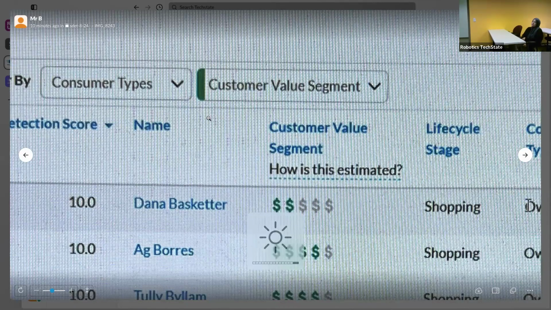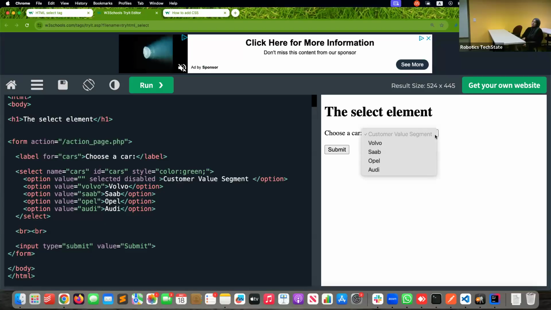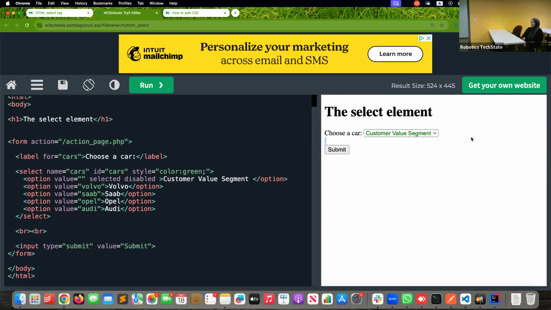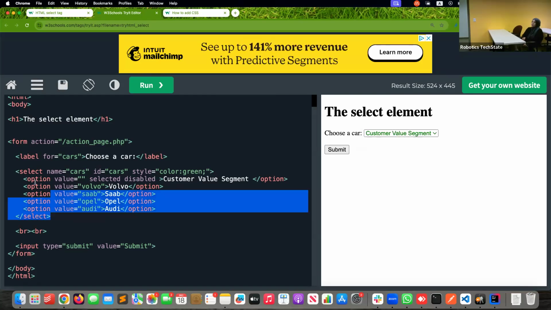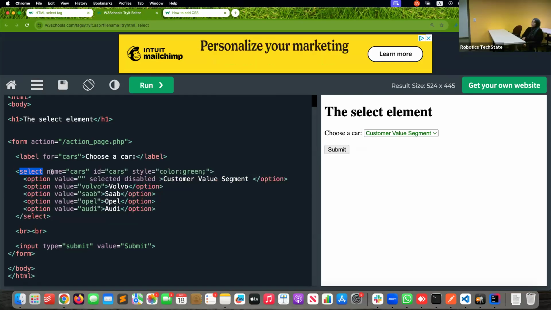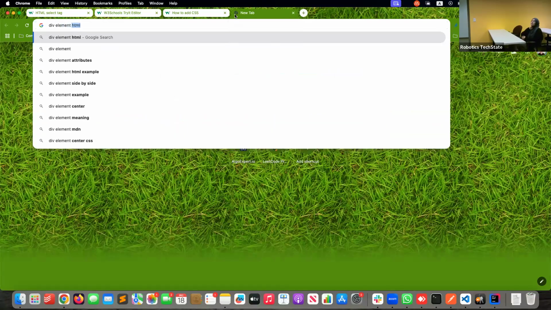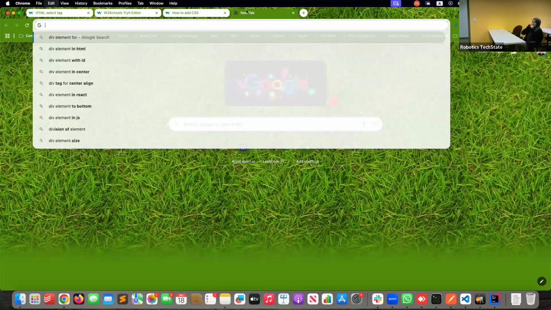Basically, they want to automate this. They want to be able to select different options or make sure that these are the options displayed on this drop down. But what he's saying is that it is not like this regular select tag. They're not using select and option for the drop down. What they're using is a div element.